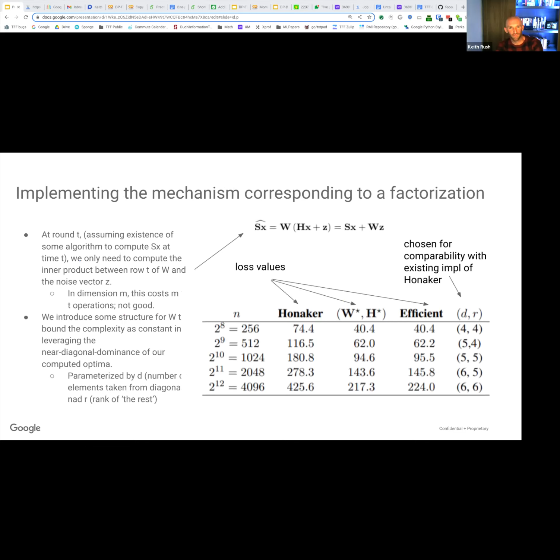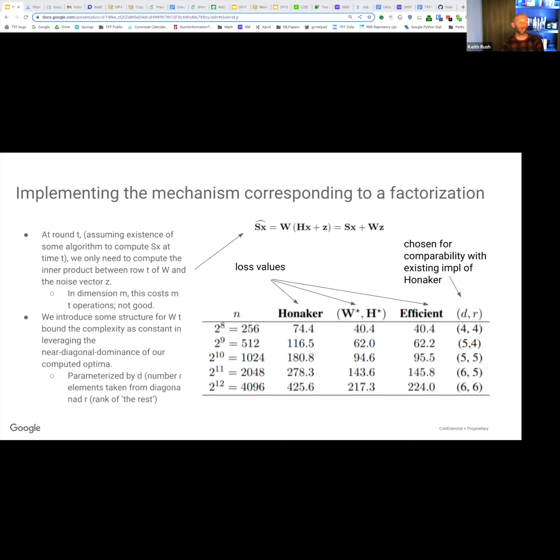There's also this question around how these implementations actually work. Do they work well? What does an implementation of a factorized matrix look like? If you're using the Hanukkah estimator from below, you only need a logarithmically sized buffer with the correct implementation to implement the whole strategy that you want. Our factorizations are naively dense, although they have some structure that I don't understand in theory, but they look pretty if you plot them. So since they're dense, you need a linear number of operations to compute your estimate at time t. But if you introduce some kind of structure, there we go.